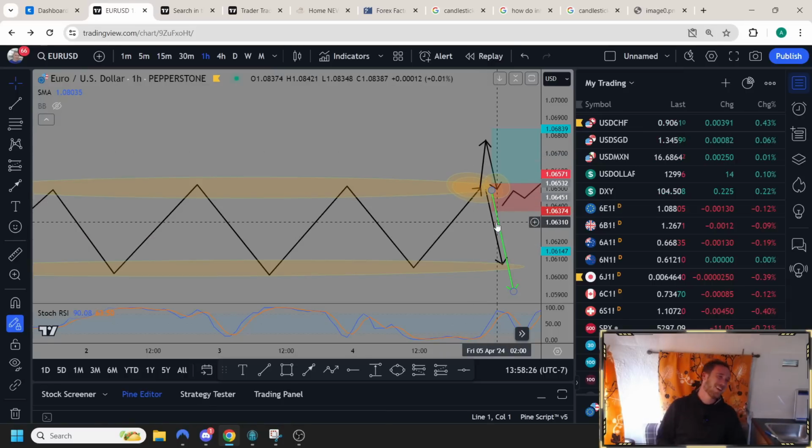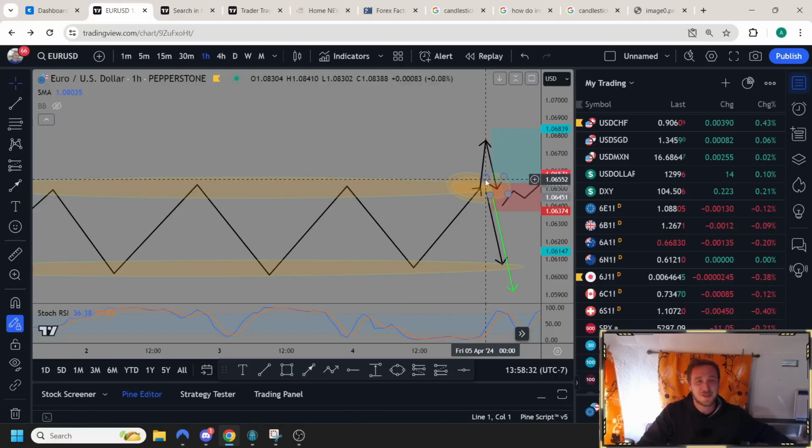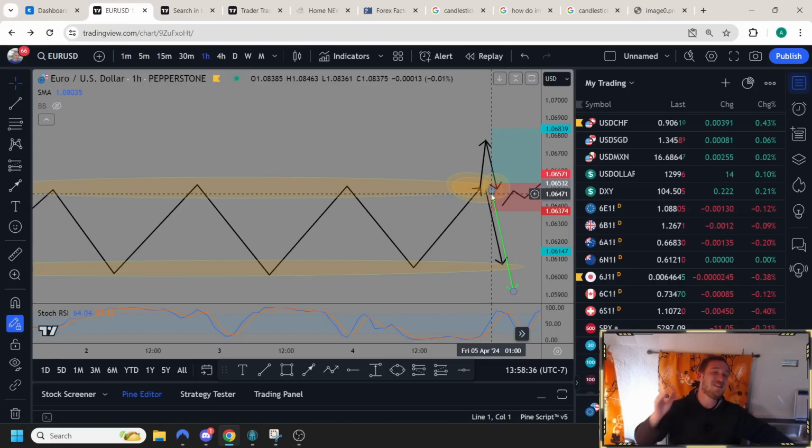I don't know how they come up with these names, to be honest. And then they short straight up thinking, oh, look, it broke the structure, it liquidity surged, it stopped everyone out. Now it's going to make its true move. That's another way that traders will look at this, right?